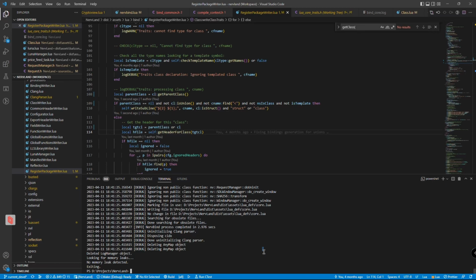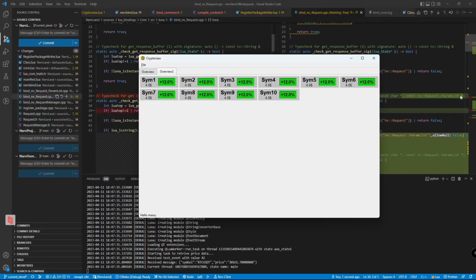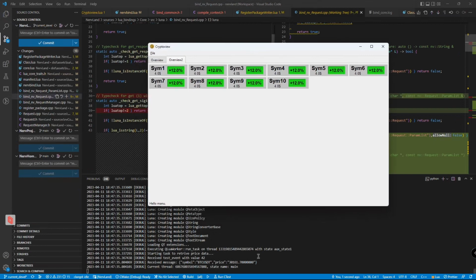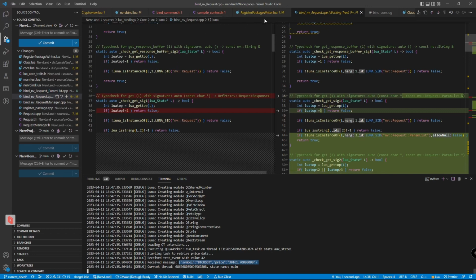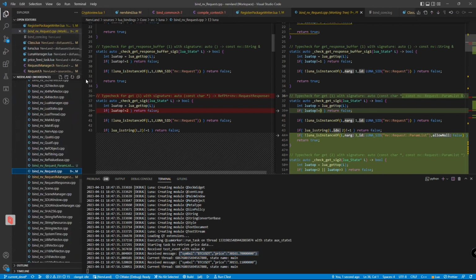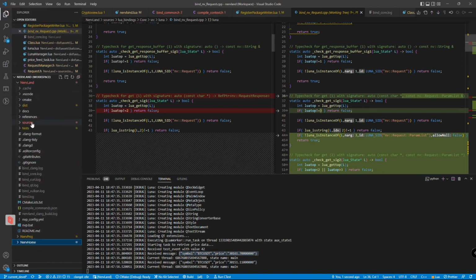And we just generated the binding, so we're going to build and see if it's all working good. All right, so as you can see here, the application is still working and sending the request correctly with this param list argument, so we are all good. In fact, the argument is just set to nil in the file that we're using in Lua, but at least, yeah, that's accepted, so that's good. Next, what should we do?